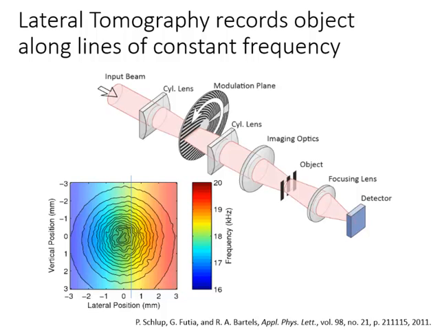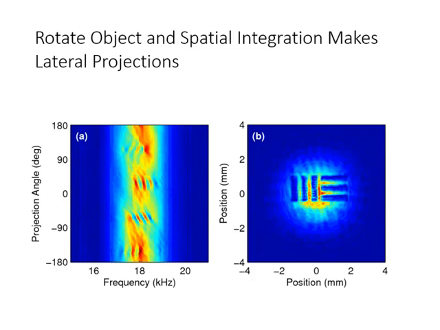But we still really wanted to get away from cameras entirely to be able to exploit the highest speed operation possible. So we turned to another method of multiplexing, lateral tomography. In this case, we have the same X-dependent modulation, but now instead of imaging the line to the object, we expand it to a full round beam. But you can see it's still only modulated in one dimension. Now we rotate the sample within the modulated beam, collect again on a single element detector, and then using standard tomographic reconstruction algorithms, we can acquire X, Y dependent images from this single pixel detector by rotating and measuring these different lateral projections.